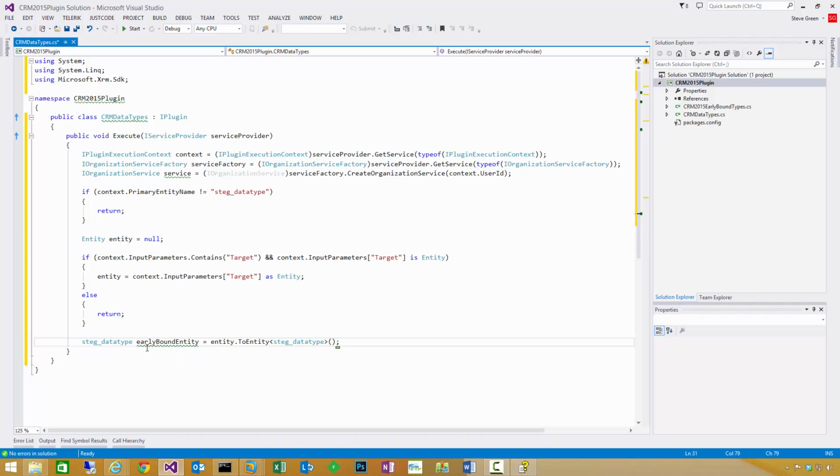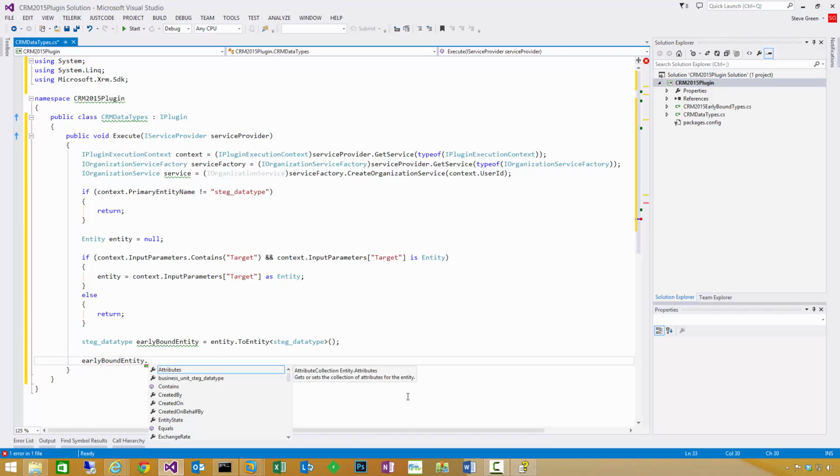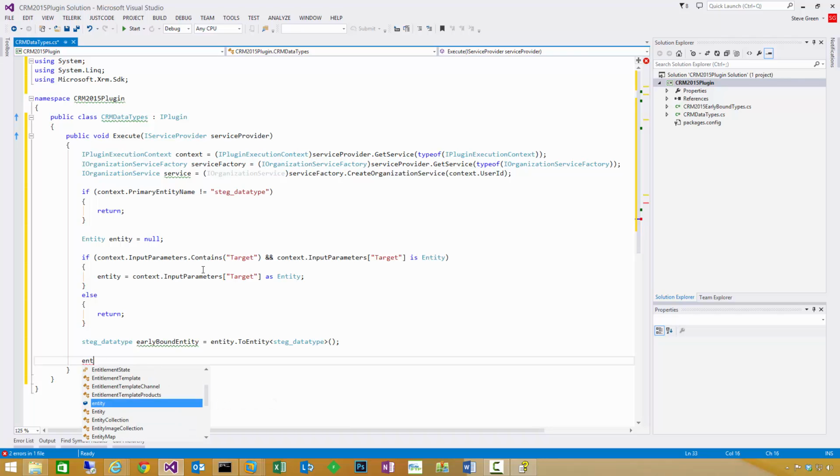So if I now show you, if I just type early bound entity dot, and look under the STG, we can see the different field names that I showed you earlier within CRM. So our date and time, lookup contact, and so on. Where if we wanted to reference a field within entity, we can put square brackets, and then we literally have to know the logical name of it.